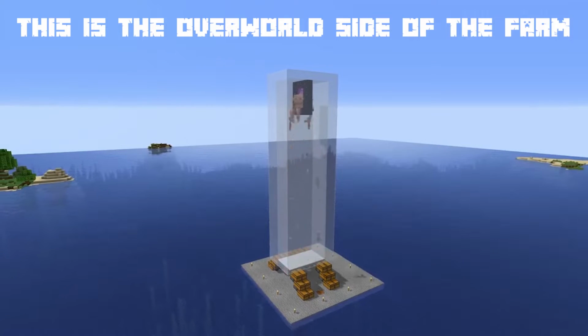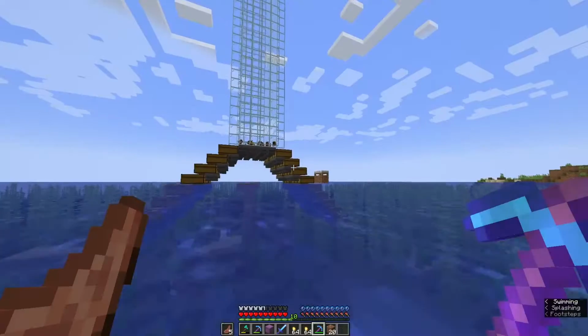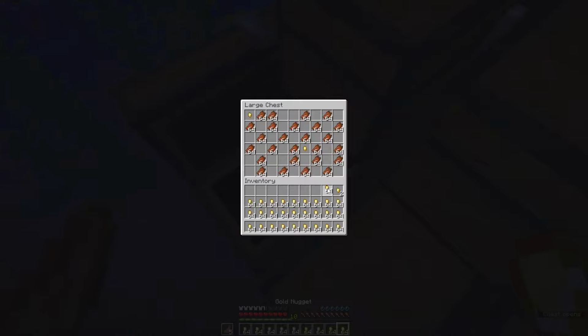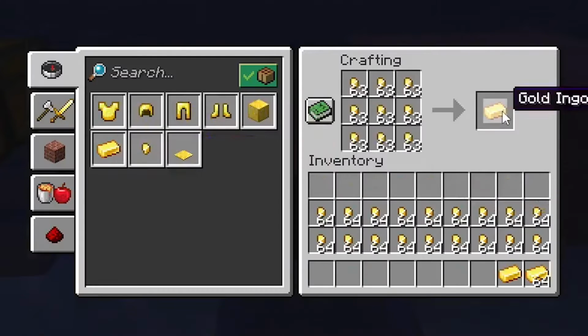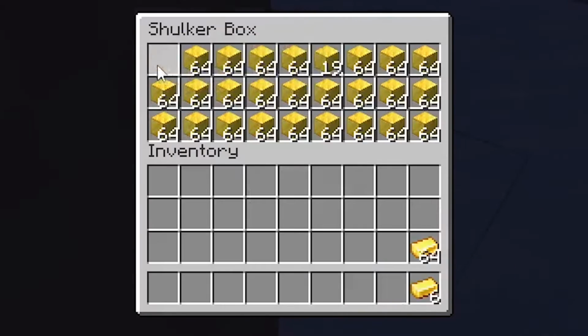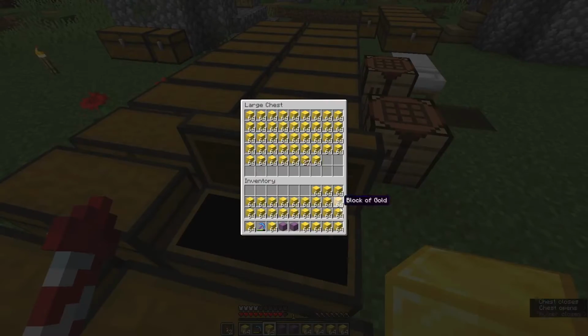The farm produces both gold nuggets and rotten flesh. So first, I'm gonna have to wait till the chests attached to the farm are filled, which takes around 10 hours. Then, separate the gold nuggets from the rotten flesh and craft them into gold ingots. Then, craft those gold ingots into gold blocks, which in total takes around 2 hours. So, it takes around 12 hours to craft enough gold blocks to fill a double chest.